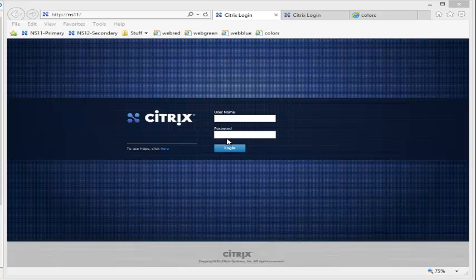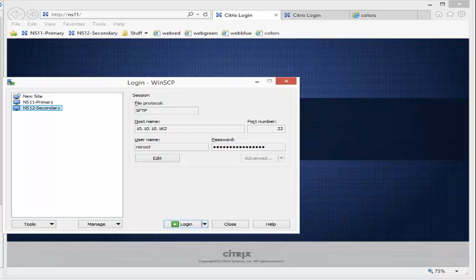Okay, today we're going to do a firmware upgrade for a pair of NetScalers set up in HA config. The NetScalers are set up at 10.5, and we're going to an 11.0.66.11 build. Now, the recommended way to do this is by way of command line, so that's what we're going to do here.